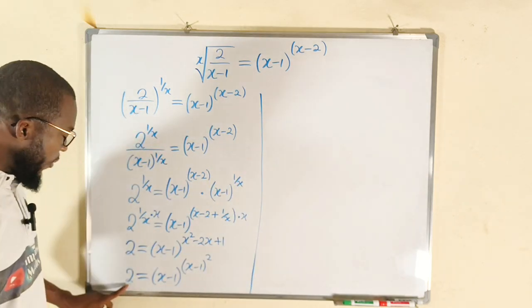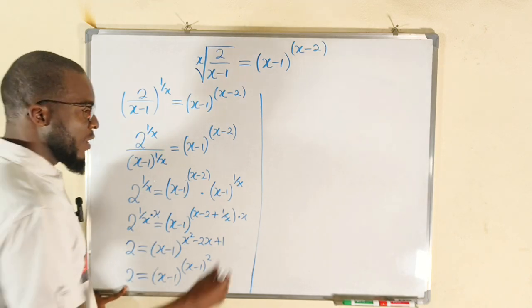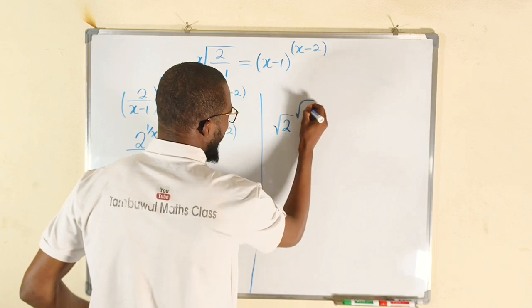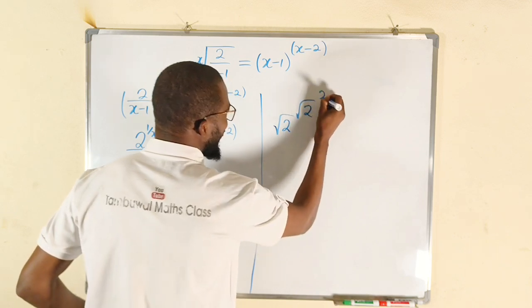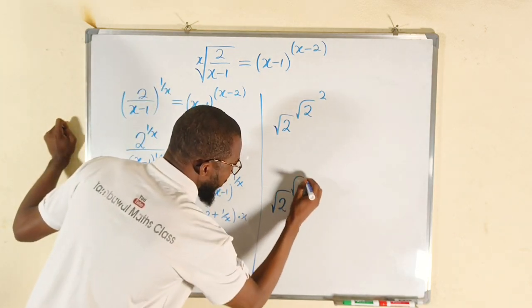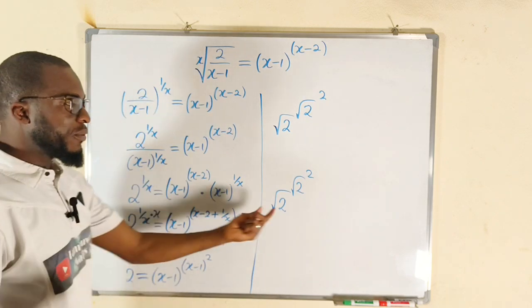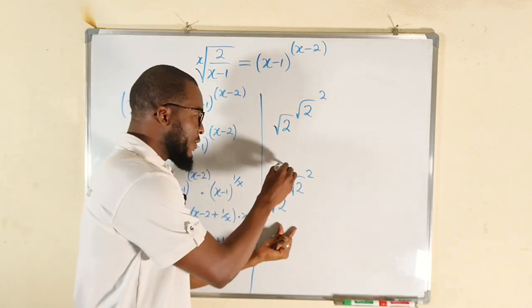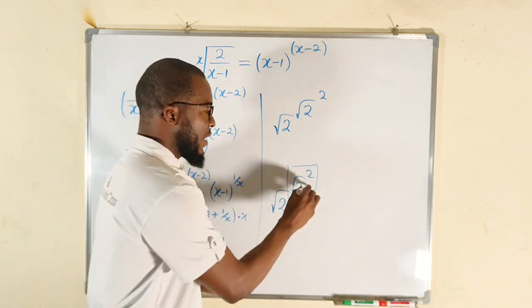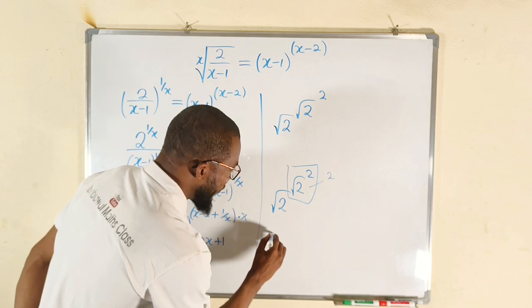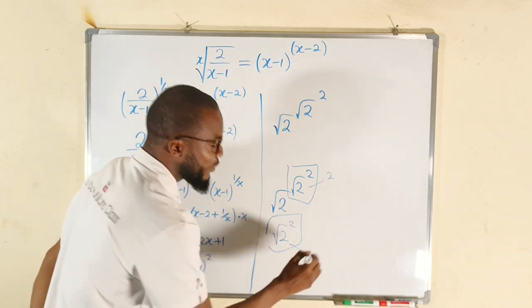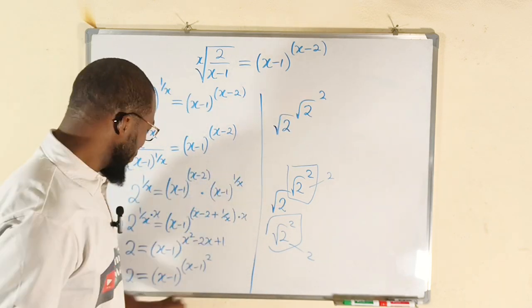So from here, I know that I can express this 2 as square root of 2 raised to the power of square root of 2 raised to the power of 2. Should I explain it? All right, let me do that here. If you have something like this, to simplify it, you have to start with this one. And you know that square root of 2 to the power of 2 is nothing but 2. So you are left with square root of 2 to the power of 2, which is again equal to 2. Therefore, the whole of this tower will result to 2.